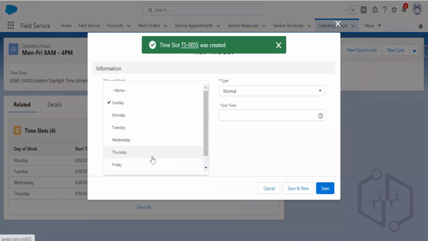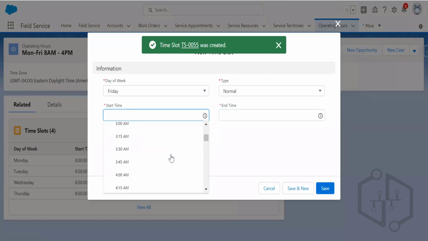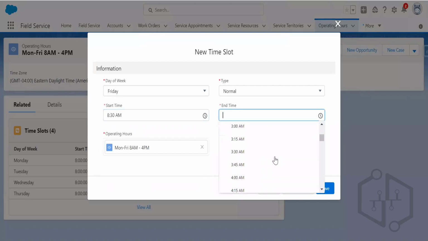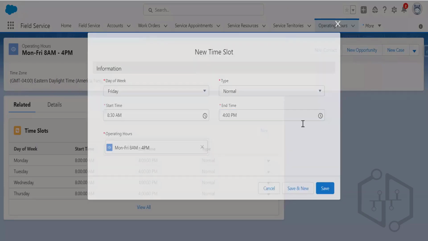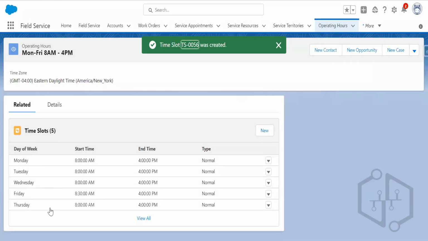Then I'll create for Friday. Save. So what I have done, Monday to Friday, I have created five days of time slots.